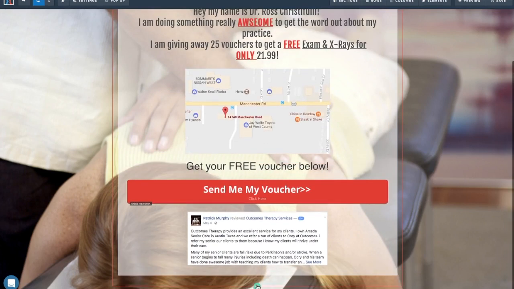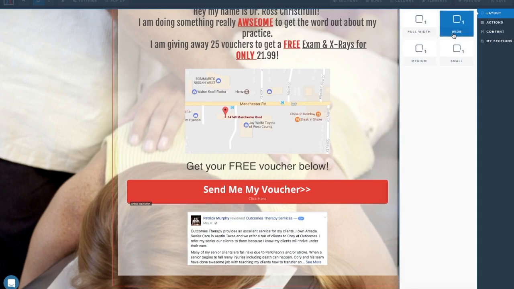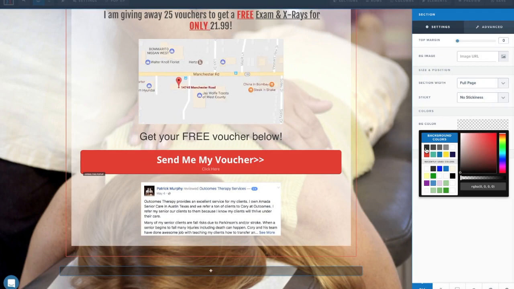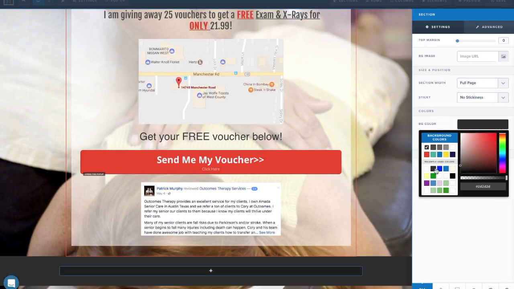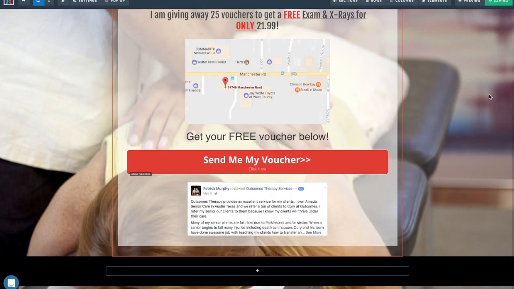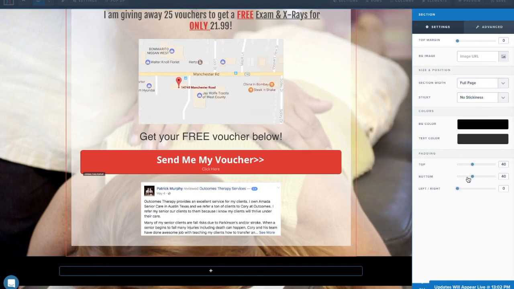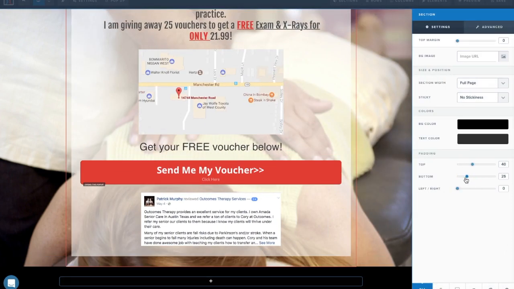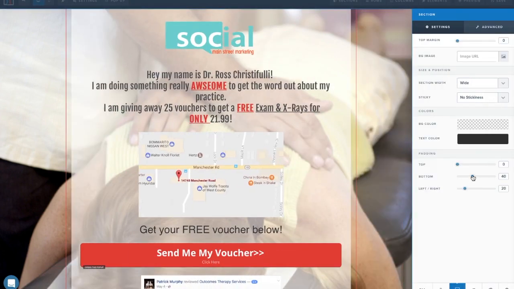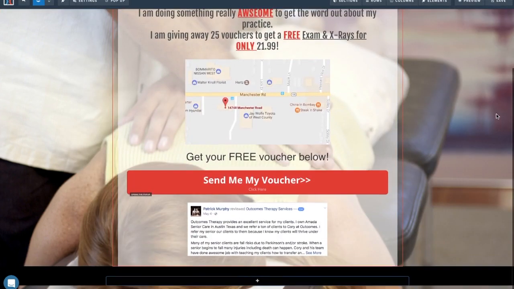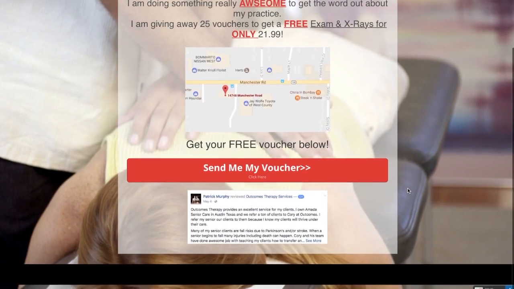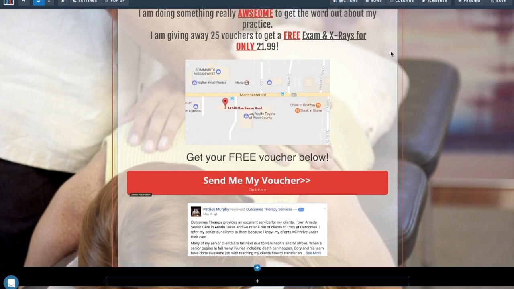So now we're going to do one last thing, and I do think that this is important, especially if you want to try to not lose Facebook accounts, whatever, just because Facebook will end up checking some of these things. Add a footer. In your footer, there's different things you might want to put. Like for instance, you might want to put a privacy policy, things like that, if they have one. I'm going to get rid of this bottom there. Now, when we preview this really quick, I want to get rid of that. I don't like that space there in the bottom.